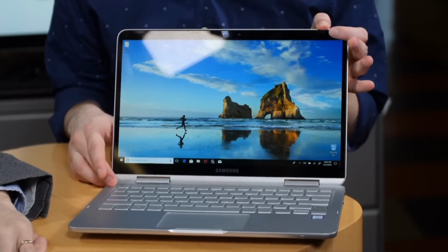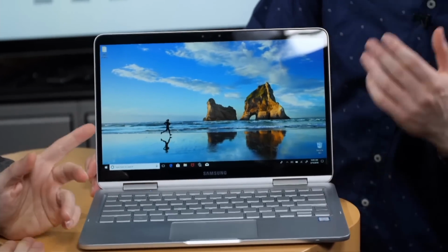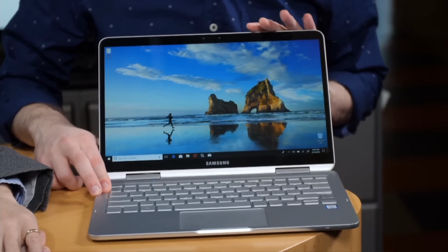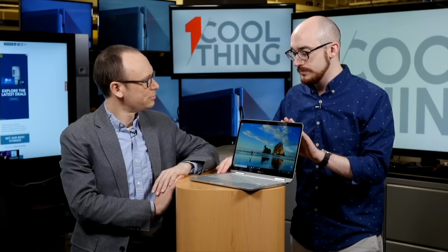Samsung, as I said in my review, knows a thing or two about making displays, whether on a TV or on a phone. Not OLED though, but it looks nice. For HD, it looks almost better than HD. That's something you might expect in a QHD or better. But in this price range, all the competitors except for the souped up Spectre, which you can get in 4K, and I think the Yoga 920 you can get in 4K also, are more like $1,500, $1,600. So a couple $100 extra if you want the 4K.